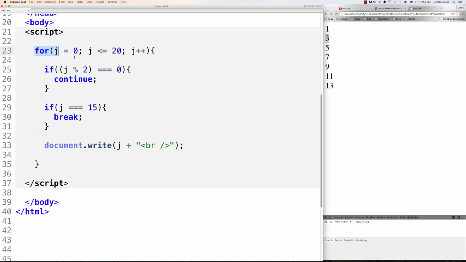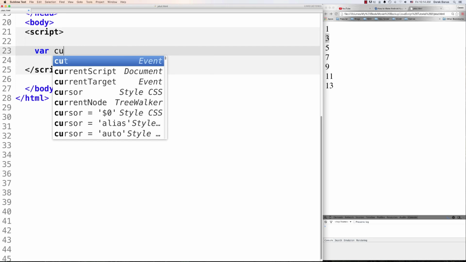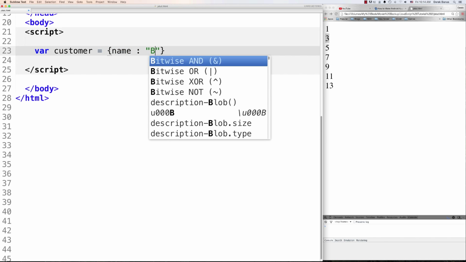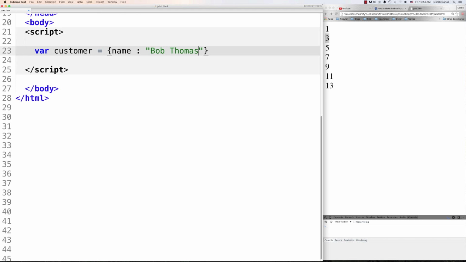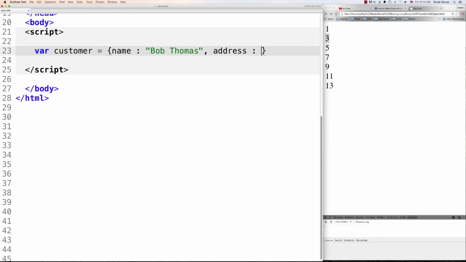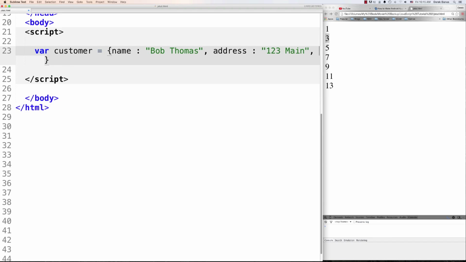Another type of for loop that we have available, and of course all this code is available in the description, so go ahead and get that if you'd like. Let's come in here and create a customer, and what we can do here is use key value pairs, where the key in this situation is going to be name. We'll get more into the specifics of this as the tutorial goes on, but I just wanted to show you another way of using a for type of loop. And then we have address like this, 123 Main. And then finally we'll create another one called balance, and let's say it's $50.50.